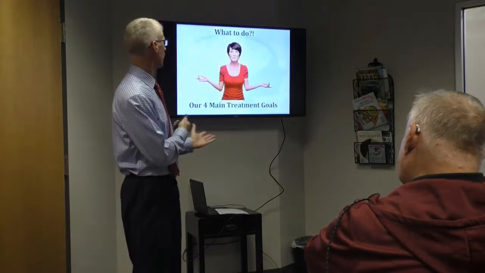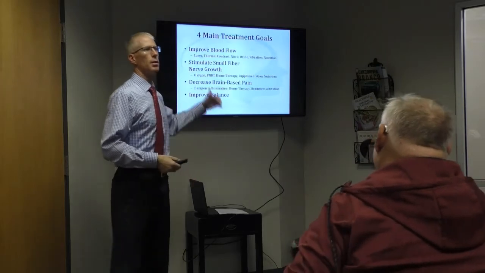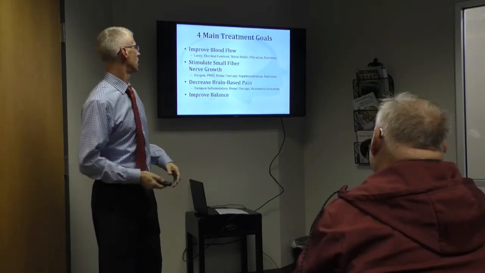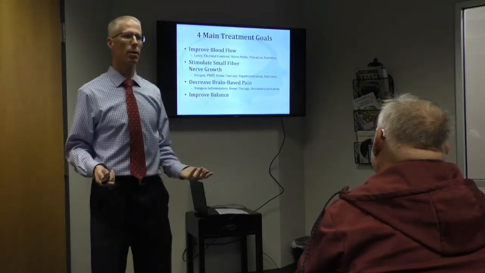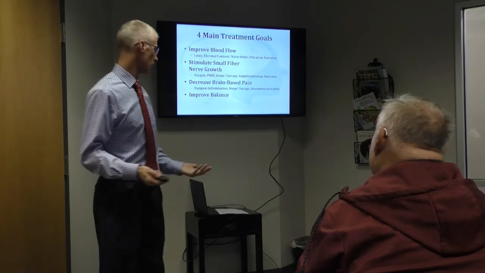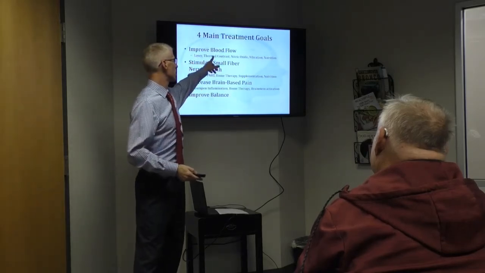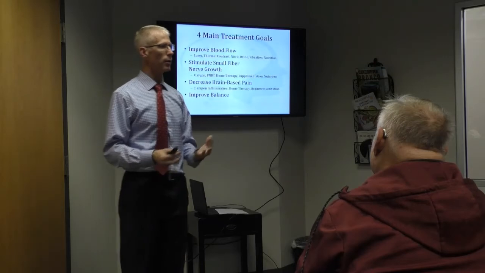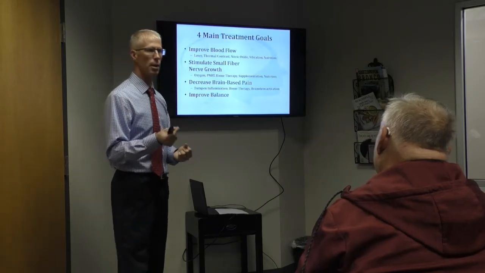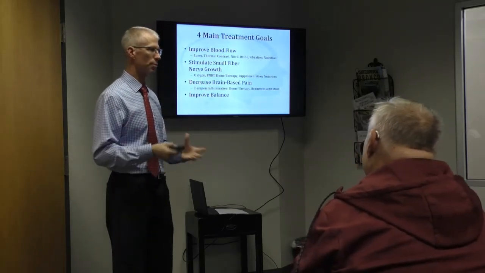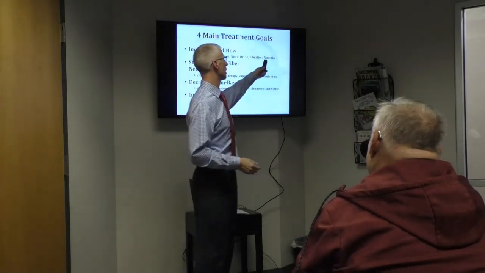So we can see that, and basically we have simple goals. We want to improve the blood flow. We want to stimulate small fibers to grow. We want to decrease your pain, especially if it's coming from the brain. And then we want to improve your balance. This is what we do in our neuropathy programs. Improve blood flow, we do that with several different things. We use lasers, we use thermal contrast, we use nitric oxide. Have you ever heard of arginine? Arginine is an amino acid supplement that you can use that dilates blood vessels and helps stimulate blood flow. And then vibration is powerful. And then one highly overlooked thing called nutrition.